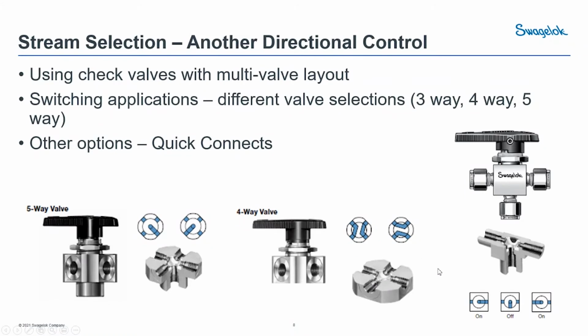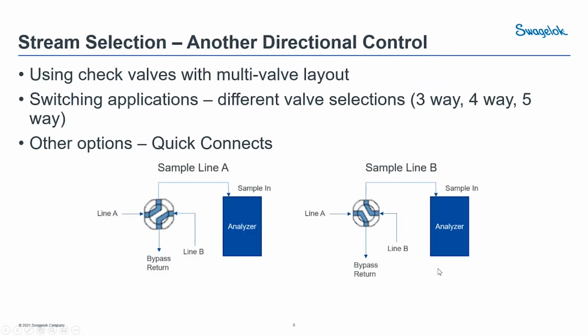So where would you use something like that? Well, say something like an analyzer. We might have 2 different lines where we want to switch between them to run through the same analyzer in our facility. In this case, when you have the valve in position 1, you're running line A directly into the sampler, and line B goes through a bypass. The reason we do that is so that we keep line B flowing all the time. If you're using a simple 3-way valve for switching, line B would be deadheading, and you wouldn't get a fresh sample right away when it switches over. So when you flop it, now line A starts to bypass and line B goes into the analyzer.